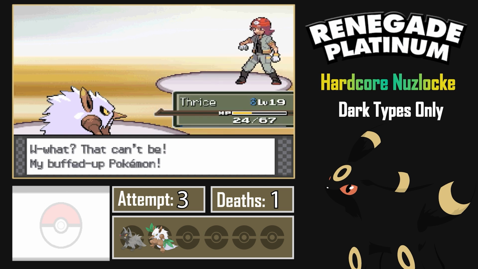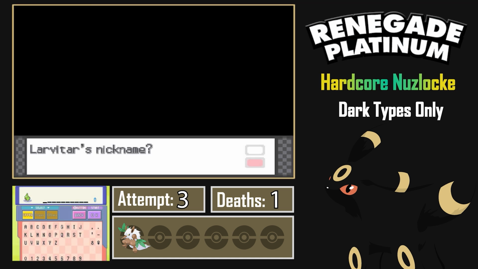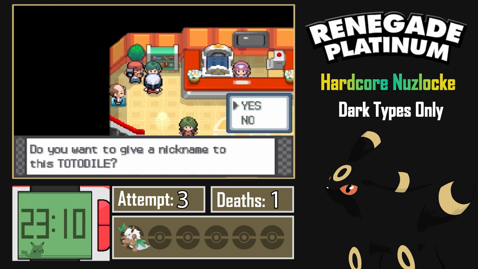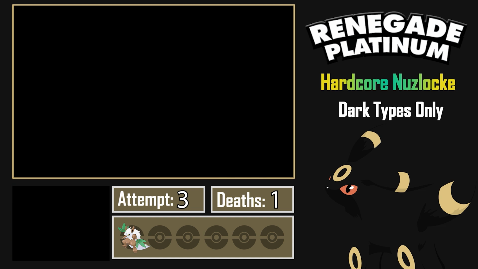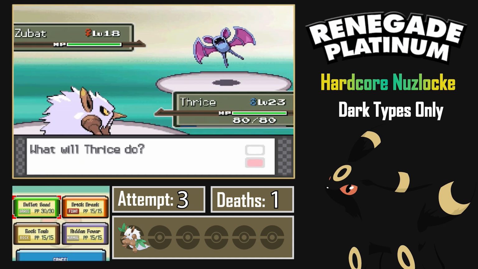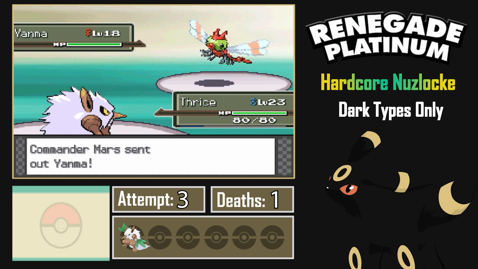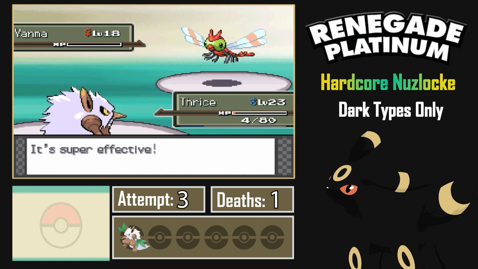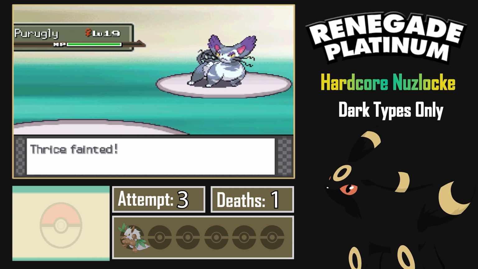1 badge. Before I leave Oreburgh, I catch a Larvitar in the route above, which won't have the Dark type for a while, but we can use it later, and then likewise I get Totodile in Floaroma Town, because as I mentioned earlier, Feraligatr gets the Dark type in this game. But still, I have to face Mars with only a Shiftry, and a Rock Tomb takes out her Zubat, but Yanma outspeeds, nearly one-shotting us with Silver Wind, but it goes down, and then Purugly takes us out, ending another run.